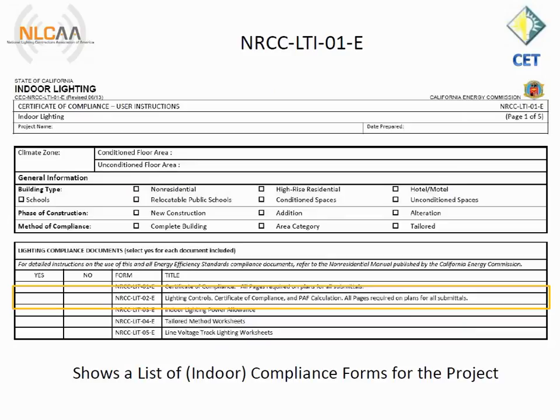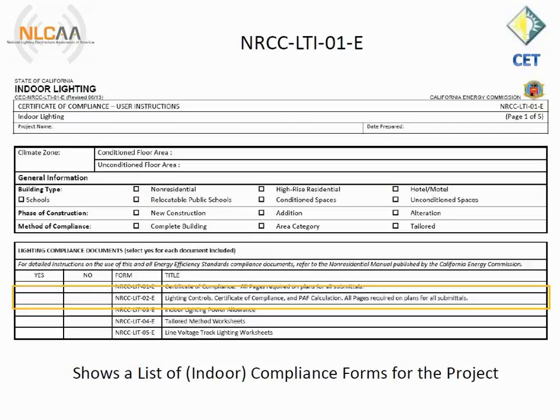This form should appear on the building plans. It shows a check-off list of all lighting compliance forms required for the project itself, including itself, which is a little weird, but there it is. Also shown on the list and attached to the building plans is Form NRCC-LTI-02-E. That's I for indoor, C for compliance, 01 is the number of the form. We'll look at 02 next, and the trailing E is for enforcement, so this gets turned into the building department. In fact, all these forms do.